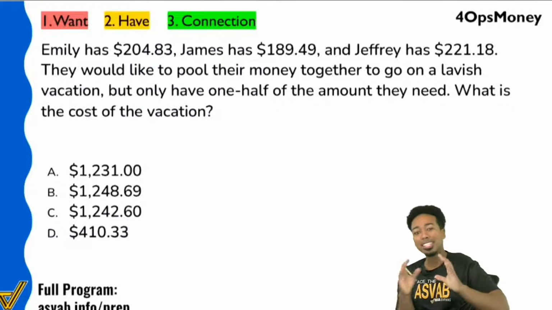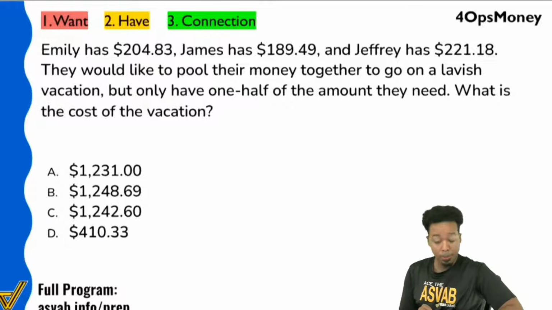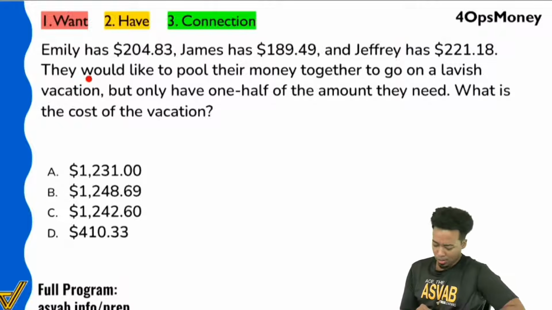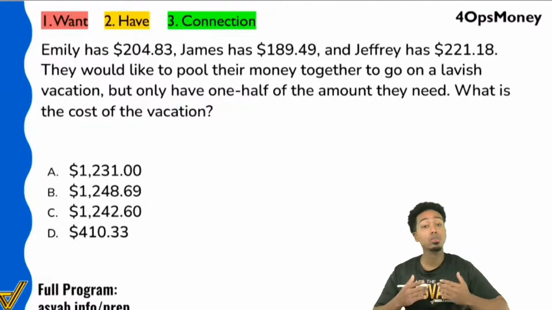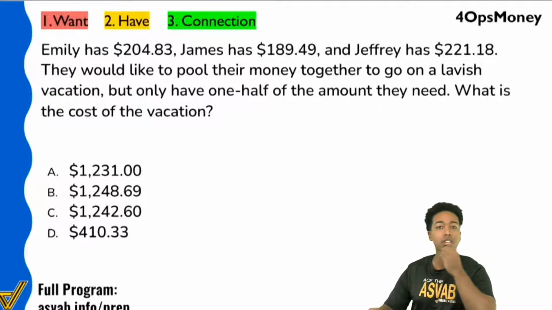Think about it like this, everybody. This is why I tell you not to start with the problem. So many people start doing this. Emily has, oh, that's a decimal. I'm not really feeling too good about that. James has, oh man, I know that's a big number. That's 5 decimals. Oh no. Baby needs some milk. Okay, what's going on here? Okay, what's the problem about? Okay, what's the cost of the vacation? What vacation? Pool. What about a pool? They're going to go swimming. And then this is how you really psych yourself out. Has anyone ever experienced something similar to what I just showed right there?